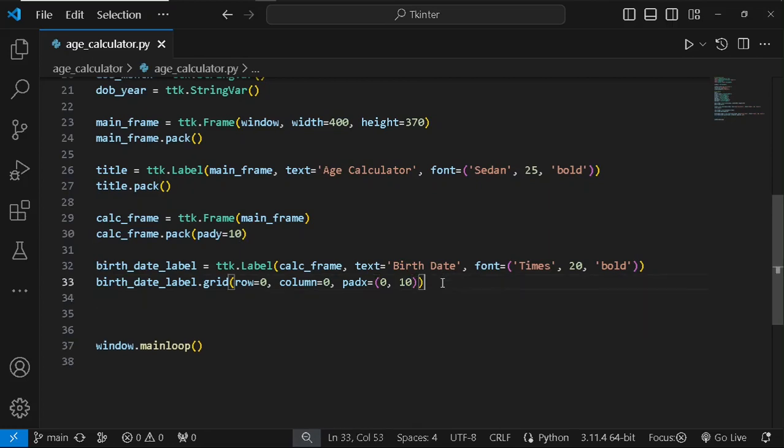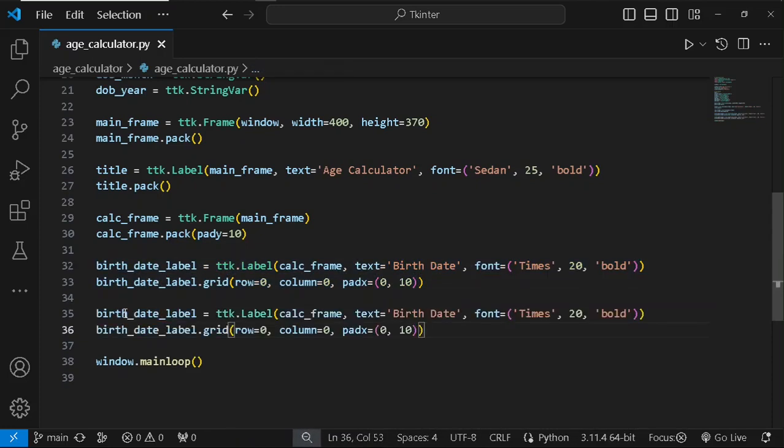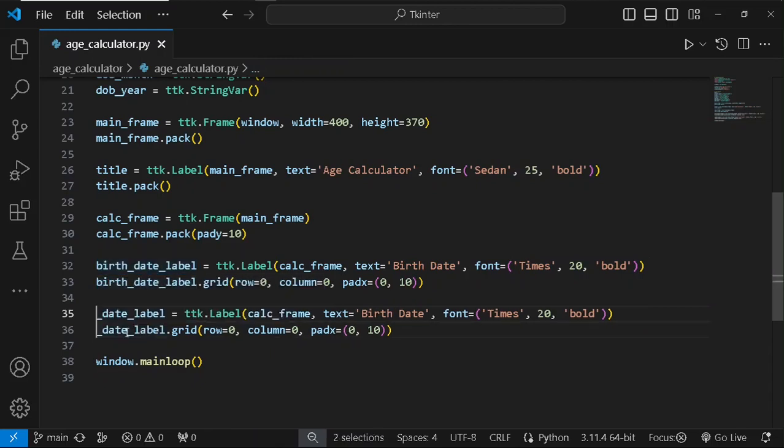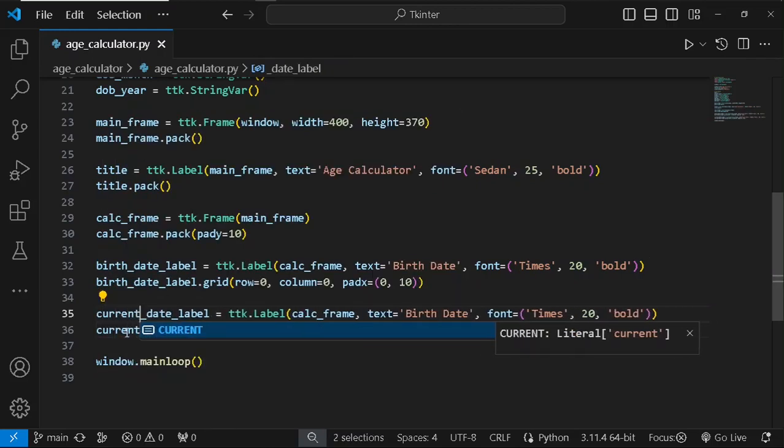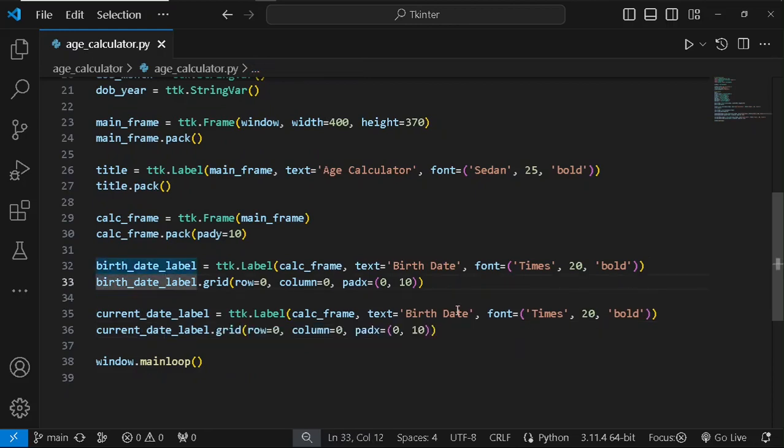So let's copy this full thing and paste it here. I have it like this. Current date label, and here will be current date. I think this should work well, but this will now be on column 1, and the padding should be here, and there should be no padding here.